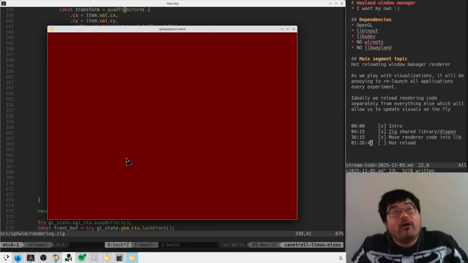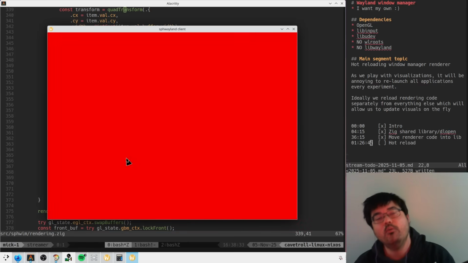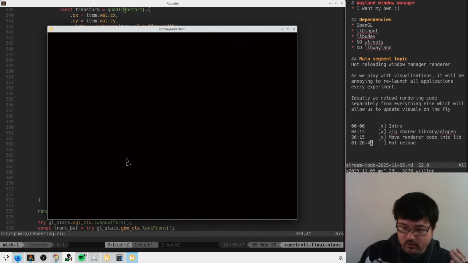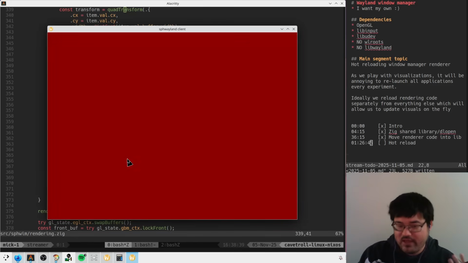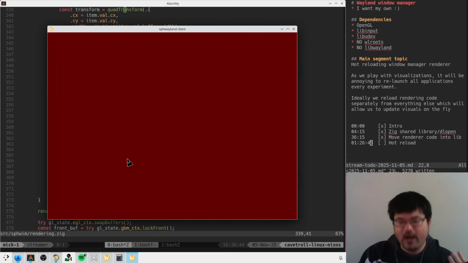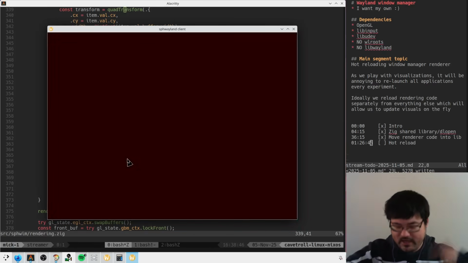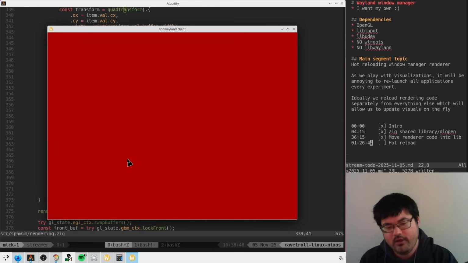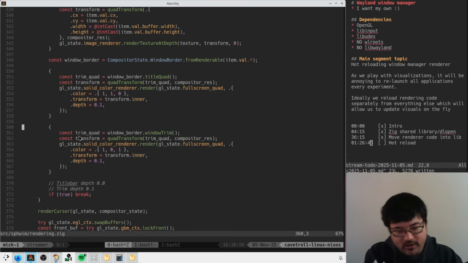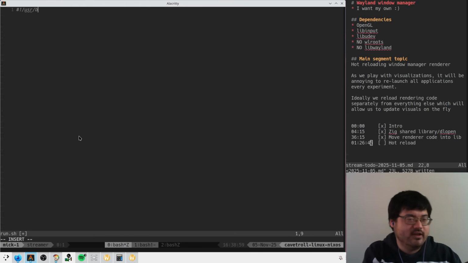I think a better answer to this same problem, right? What was the problem I was trying to originally solve? What if I want to change the renderer and I want to see iterations of that thing quickly? And I was struggling because I don't want to have to reopen all these programs again in this Wayland environment. The right answer is just to automatically open them, right? That's a way easier fix to this problem.